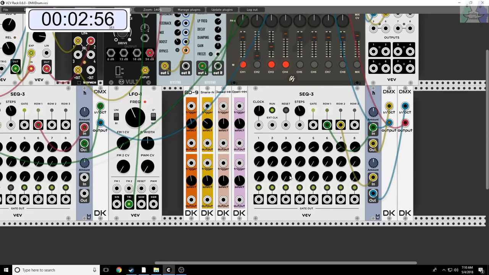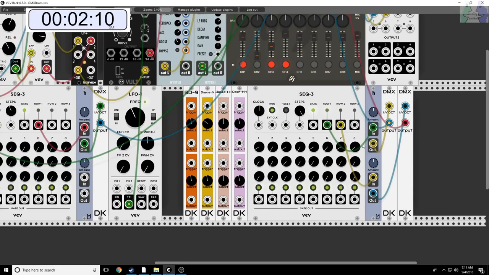Now that's a little repetitive. The idea was good, but let's put something else on this beat. And maybe I'll put something on beat five. Interesting. So we can actually use the three levels of our sequencer and maybe three of these to get some really complex rhythms going back and forth. And it actually sounds pretty good because these are drum samples.